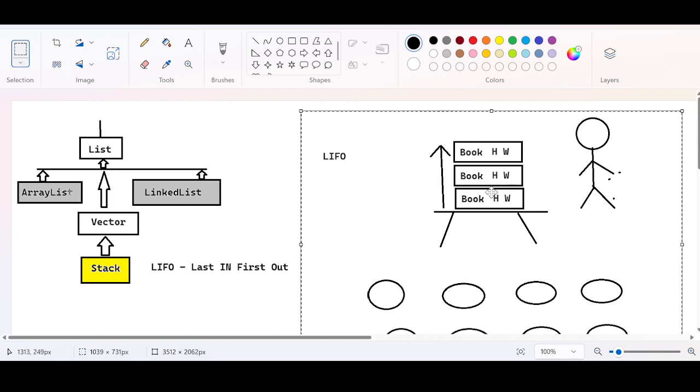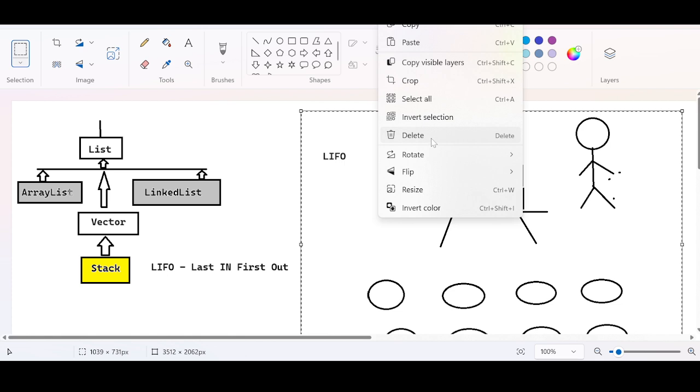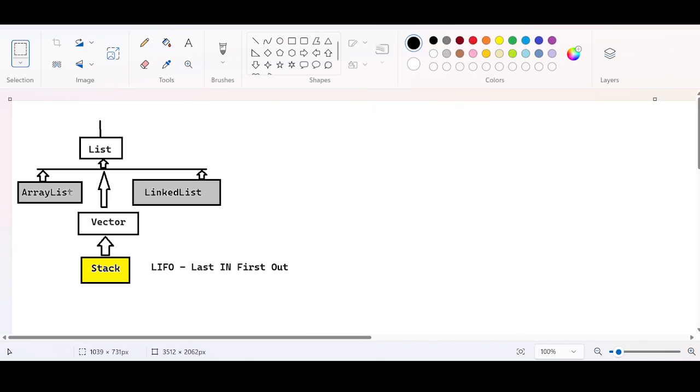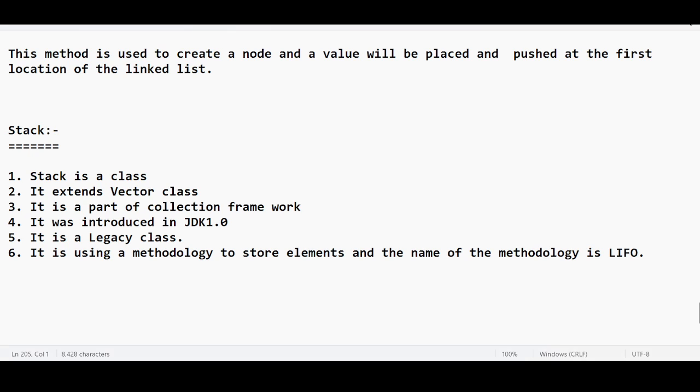The books example, right? You can take this as an example for imagination, and we will try to work around the problems and see how these things work internally, right? Let me delete this, and we have these classes. So I hope you understood what LIFO is. Now this Stack comes with three important methods. Stack comes with what? Three important methods. What are the three important methods?